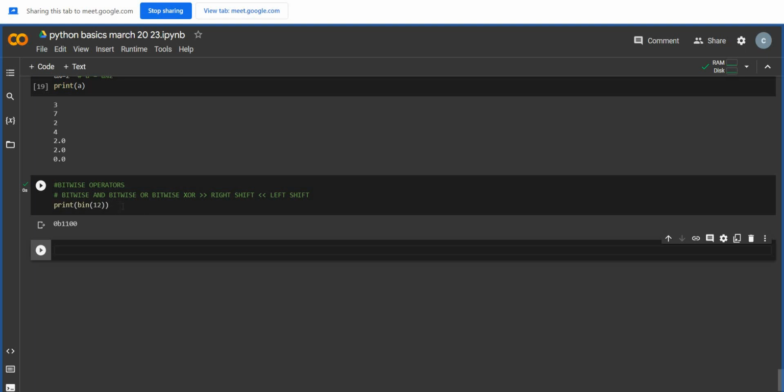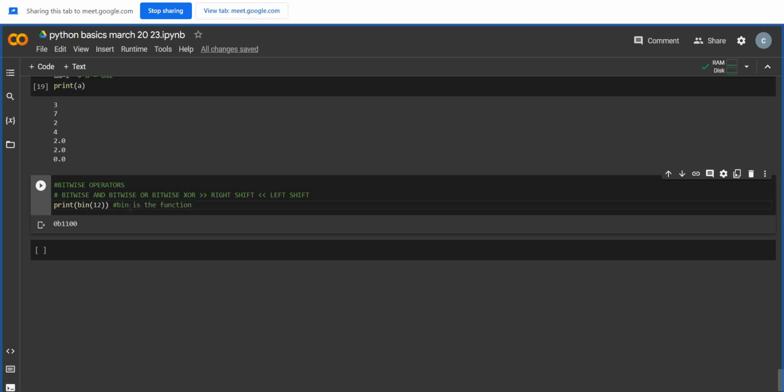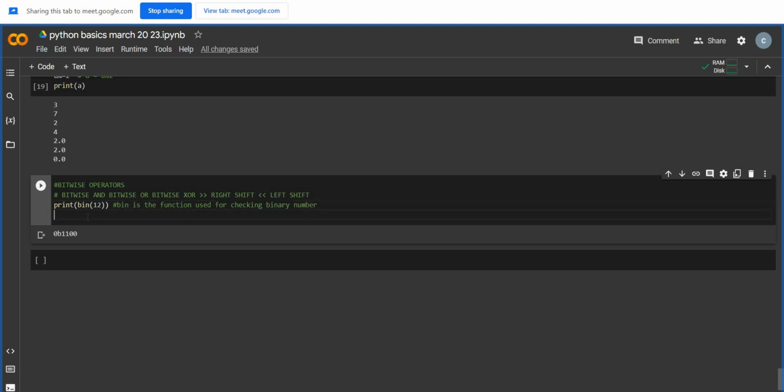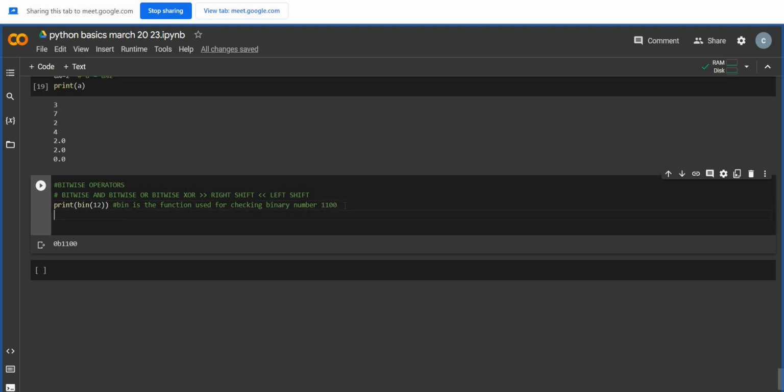For checking a binary number, the function used is bin. Now we can see 0b means binary. Then the binary value of 12 is 1100.